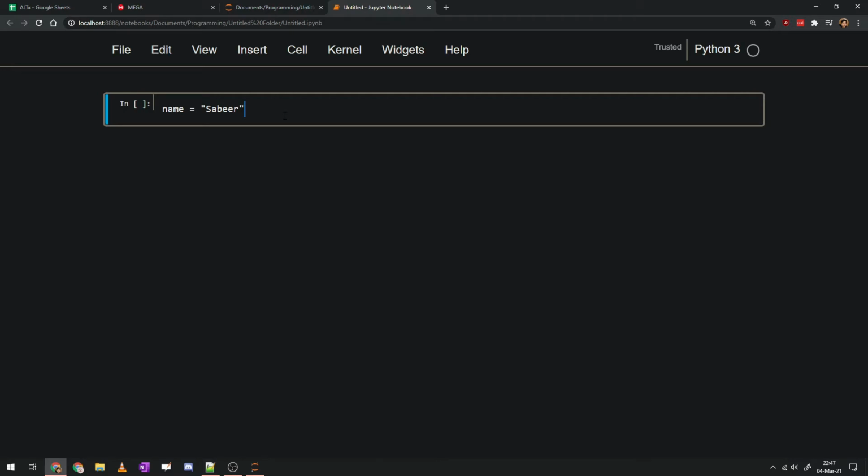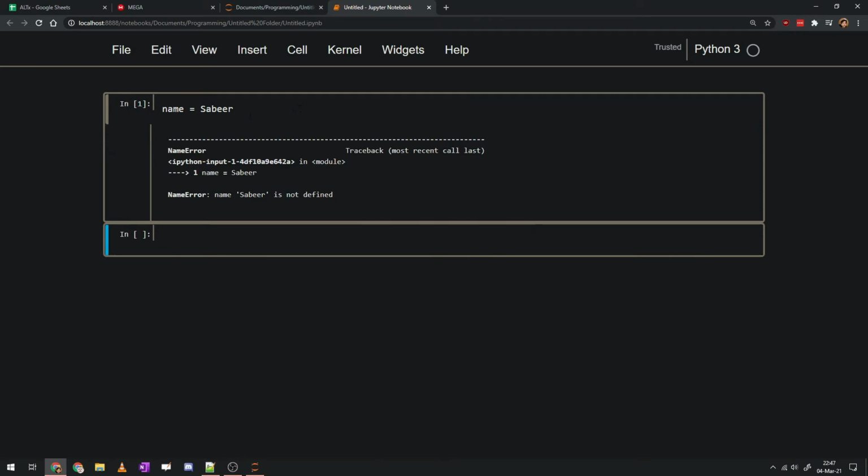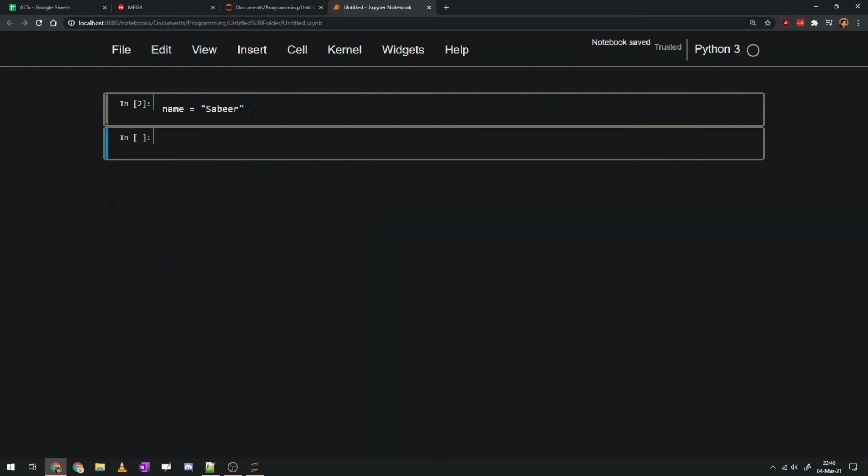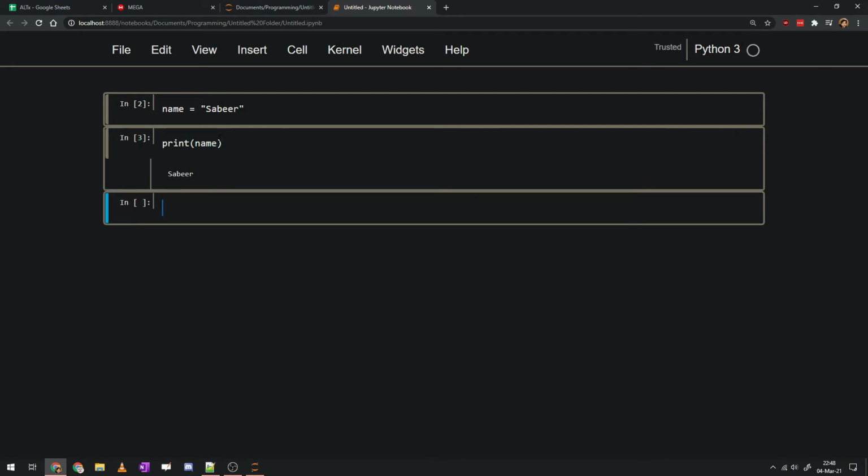Notice the quote marks. If I don't pass the quote marks, then this will throw an error, and that's because Sabir, as it says, is not defined. Without quote marks, it's treating Sabir to be a variable, but this variable has not been defined before. The only variable that's being defined here is name. So we have to pass Sabir in with quote marks so that it knows that this is not a variable. It's a data type called a string, and we'll get to data types in the next section. So now if I run this, the variable name, the box name, contains my name. And if I were to print name, then I get Sabir.